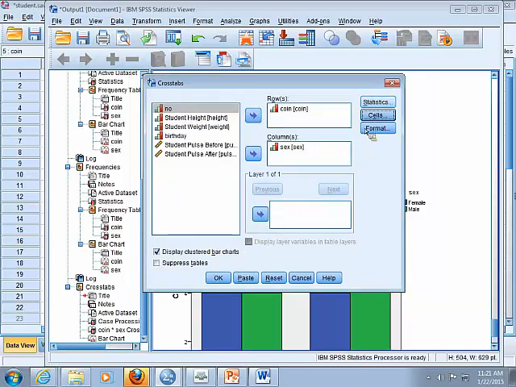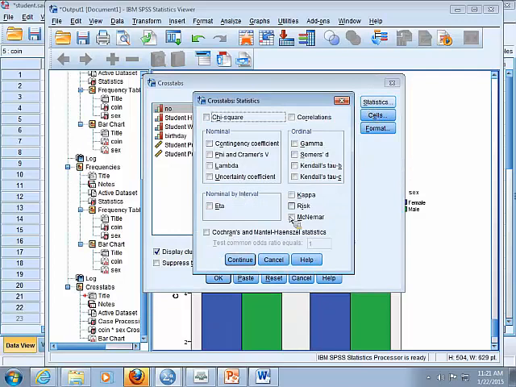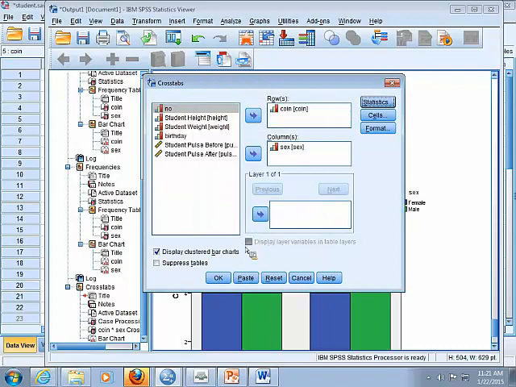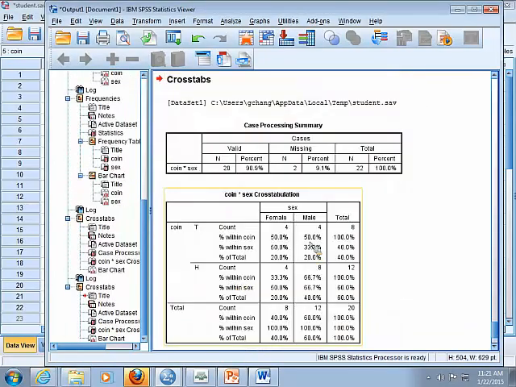And there are some statistics which we will learn later on, that we can use for inferential study. And if I click OK now, the table gives you more information. Row-wise, for tail turnout, male and female is 50-50%. Column-wise, for female, tail and head turnout is 50-50%.